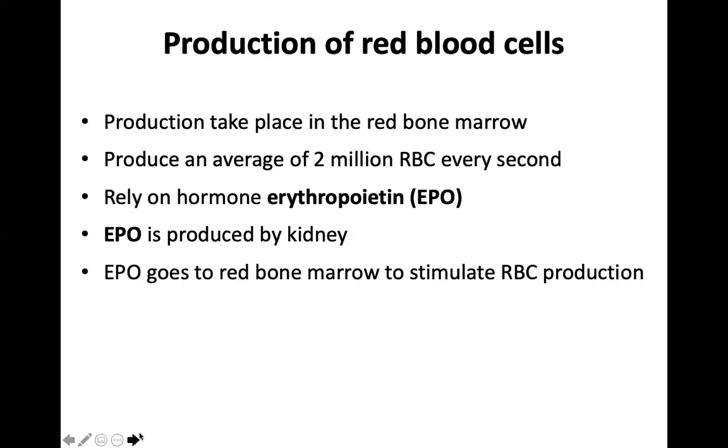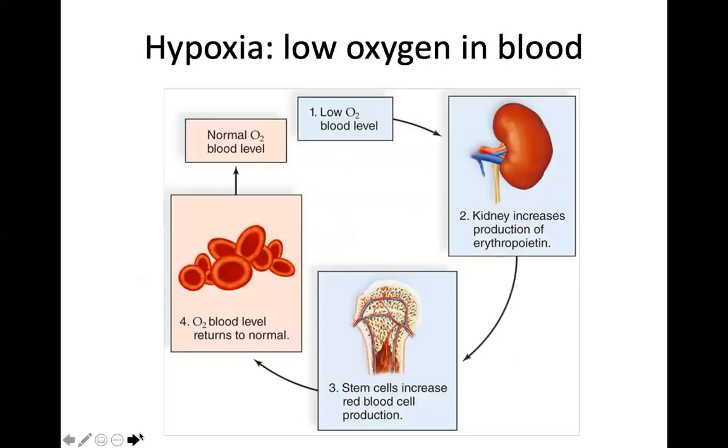Now let's take a look at the condition where you have low levels of oxygen in your blood. First thing I want you guys to look at is the word hypoxia. Again, break down the words for yourself. Hypo basically means below, and oxia implies oxygen. So hypoxia put together implies you have low levels of oxygen. So here is a scenario. You start with a low blood oxygen level in your bloodstream.